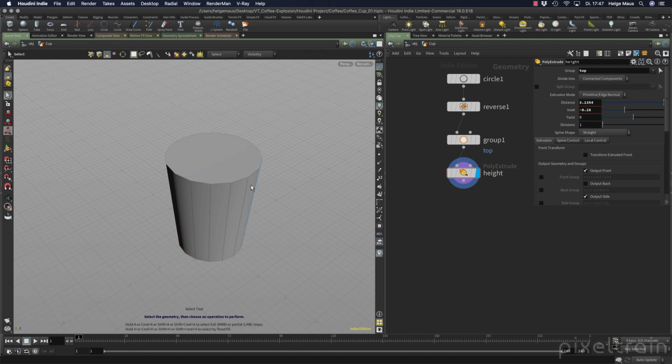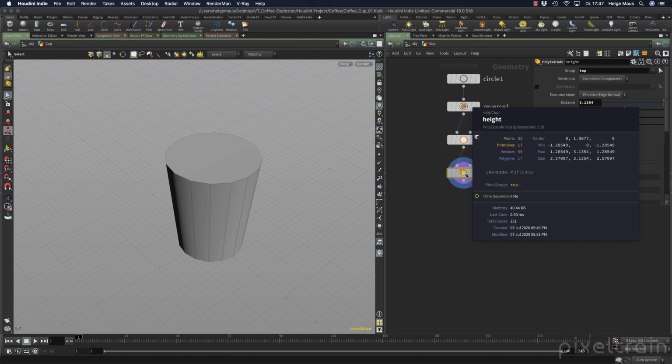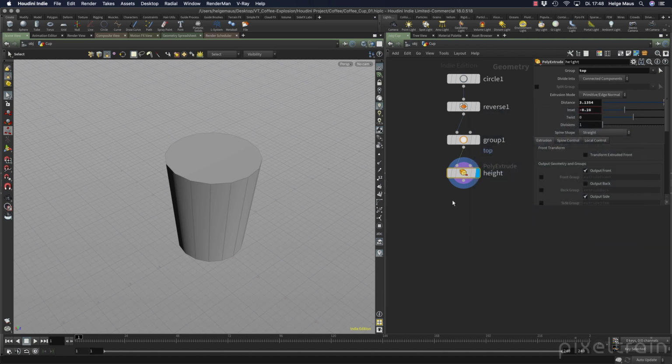Cool thing, Houdini preserves groups. If the group is still there, it's preserved. That means if you go over this node here and make a middle mouse button click, you see it's still there. It's still top with one item. To check what's inside of a group, you can use a tool on the right side here, this little icon, display groups and attribute lists.